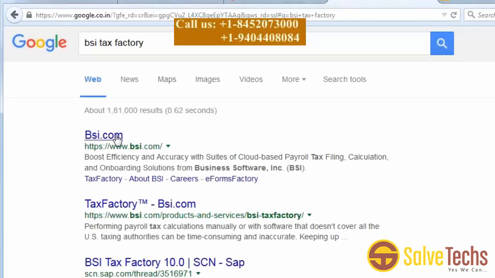BSI, Business Software Incorporated, is the software to calculate taxes in US.